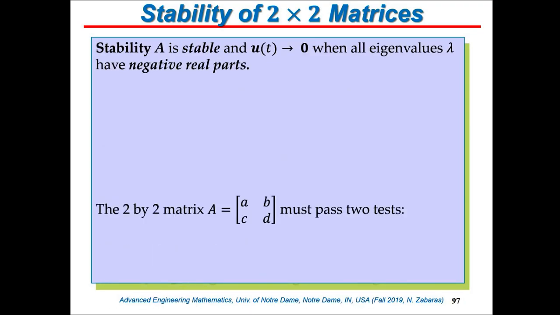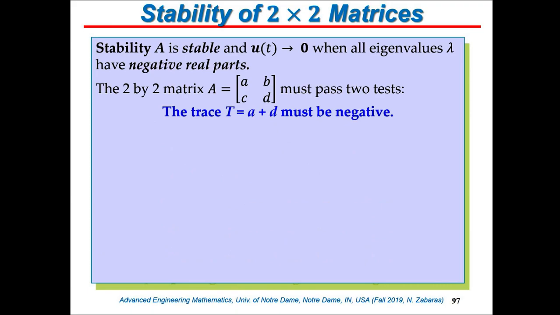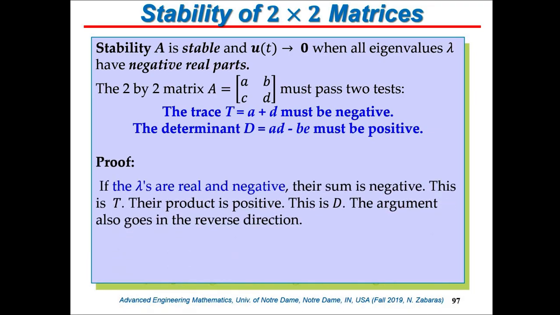So let me just state the two conditions on a matrix A that will take care of the eigenvalues either being negative if they are real, or having a negative real part. The two conditions are the following: the trace of the matrix needs to be negative, so a plus d needs to be negative, and the determinant needs to be positive. So very easy. You don't need to directly compute the eigenvalues. You compute the trace, which needs to be negative, and you compute the determinant, which needs to be positive. The proof is rather simple.